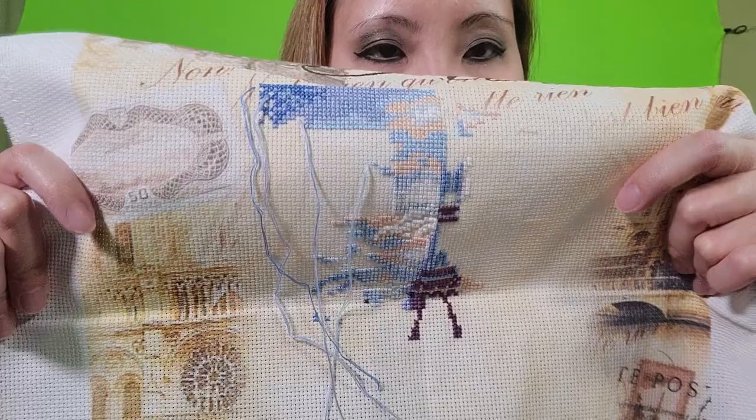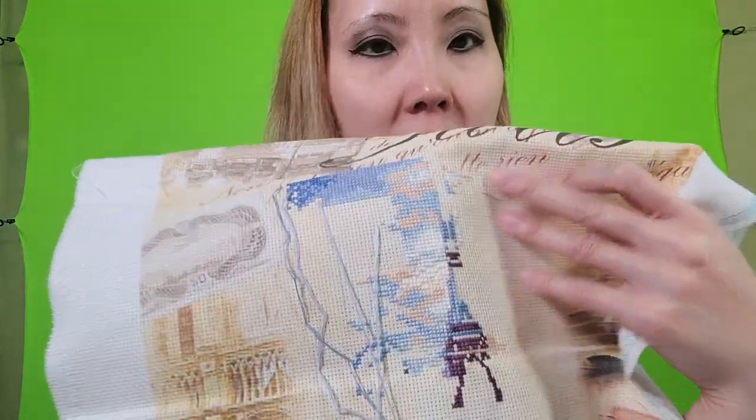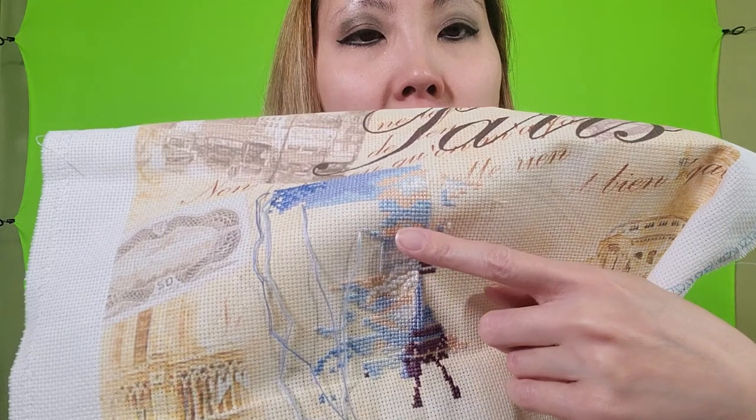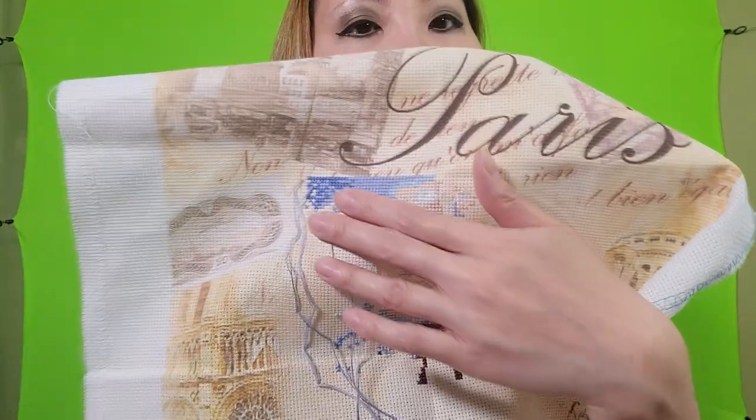I feel like I'm a 10-by-10 block stitcher — I like to have the 10-by-10 block finished before I move on. But for some reason on this one I started in the center, then went cross-country, and ended up not liking it. So I've been working on 10-by-10 blocks going up and then to the left to get it to the block style that I like so I can actually want to work on this. Anyway, those were all my projects.